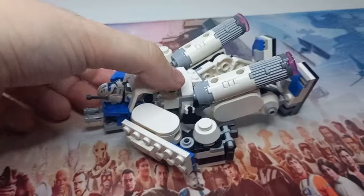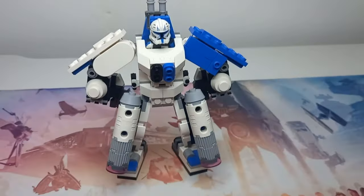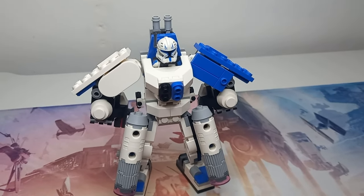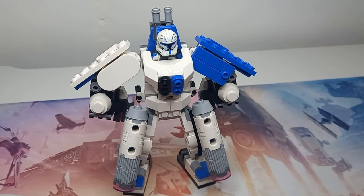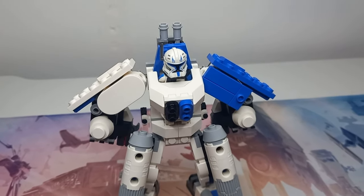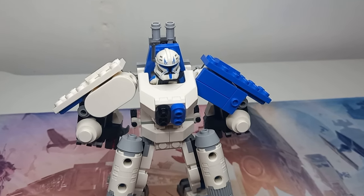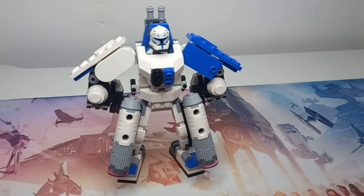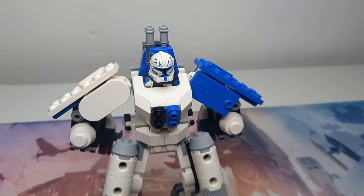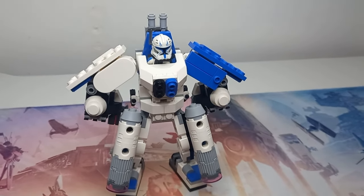I agree that the TIE and X-Wing really should have come in a two-pack. If they really wanted to sell these mechs — well, we've got the Stormtrooper mech, perhaps that's the mistake they made when they started designing them. But a TIE pilot — we can even get a named character. So many characters have flown in them. Perhaps they can bring back a Rebels character, Ezra Bridger, or even — I forget his name — the Lasat from Rebels. We could definitely do Zeb Orrelios. That's the one. We could definitely get a Zeb in a TIE pilot mech. I really want to get a Zeb, especially to make a custom one from his appearance in season three of Mandalorian. And that figure is just so expensive.